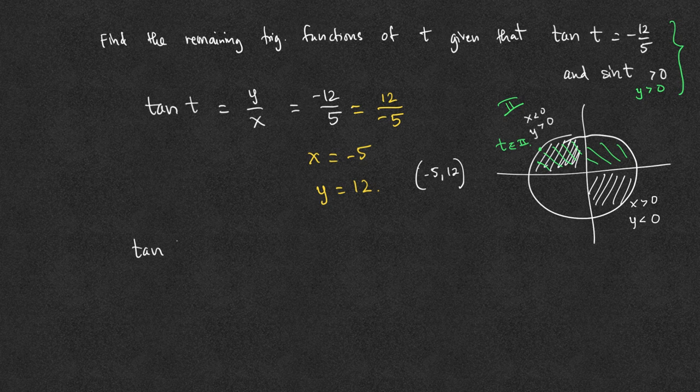Alternatively, tangent of t is defined as sine of t over cosine of t. And so, the ratio given is 12 over negative 5. But we cannot make cosine of t equals negative 5 or sine of t equals 12, because, so far, we define sine and cosine using the unit circle. And on the unit circle, x has to be less than or equal to 1 and y has to be less than or equal to 1 or greater than or equal to negative 1. And so, this is also not useful. In the future, we might save these and do something about these, but for now, we will have to shelve it.